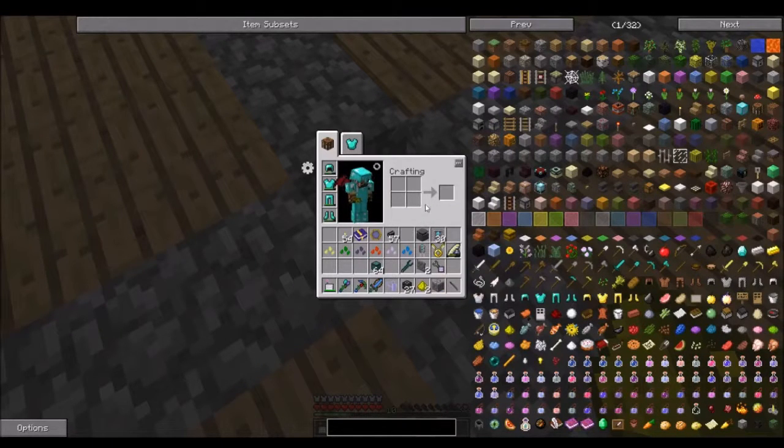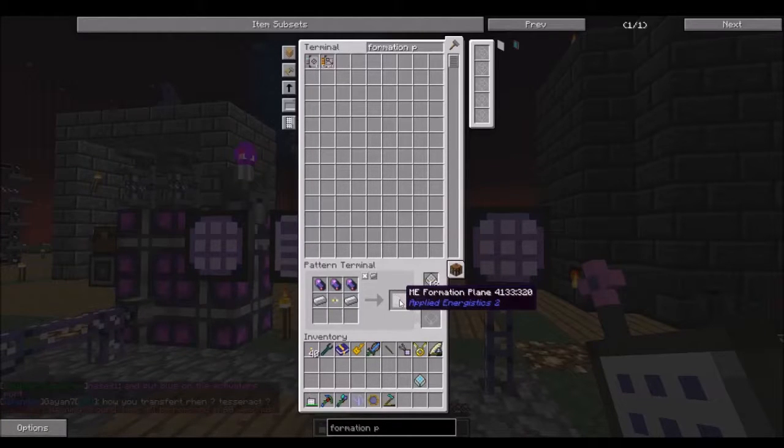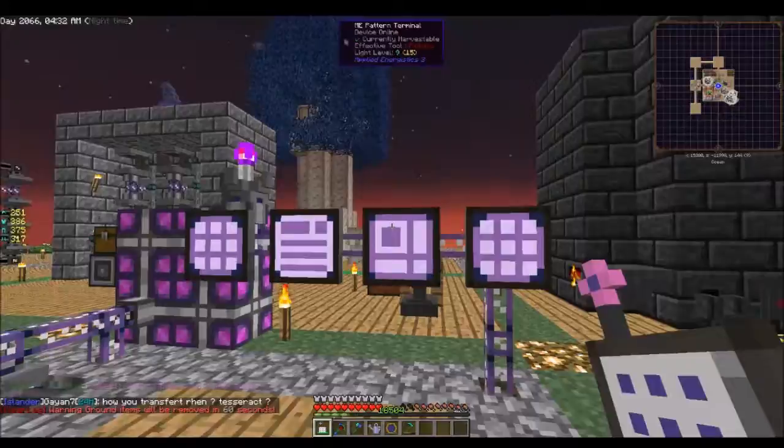Right, so I'm going to take a break and get this farm set up. Hello everyone and welcome back. So I've just made a pattern for the ME formation plane.